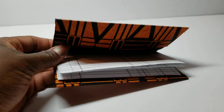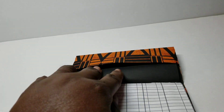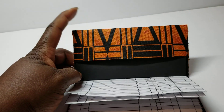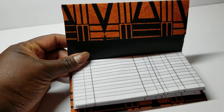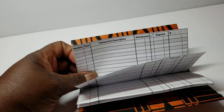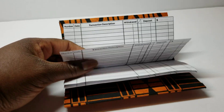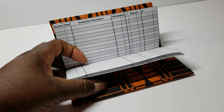When you open it up, there is a pocket underneath where I have slipped the cover of the checkbook register. That piece — the cover to the register — also comes in the file. As you can see, there's the first page, and when you open it up there's your number, date, transaction or description, withdrawal, deposit. You can add as many sheets as you want. I just did a few for the purpose of showing the video.